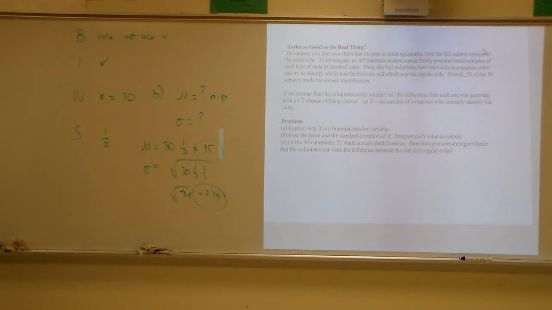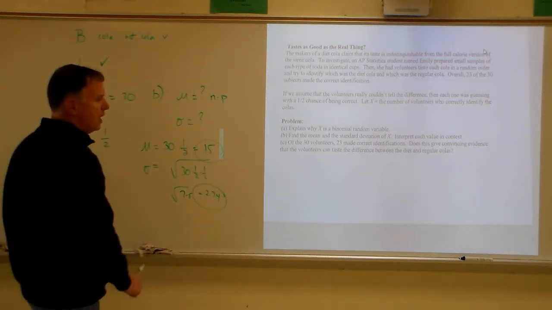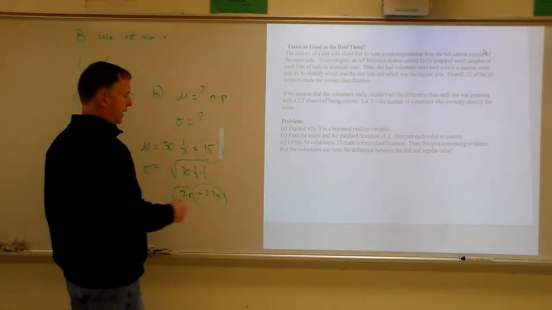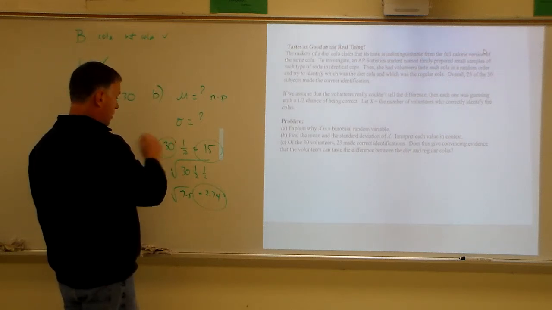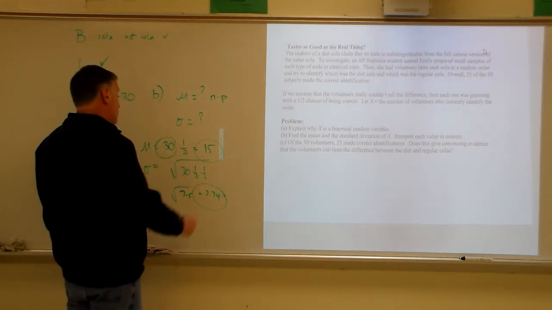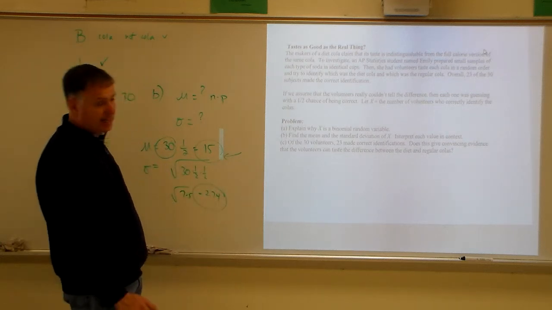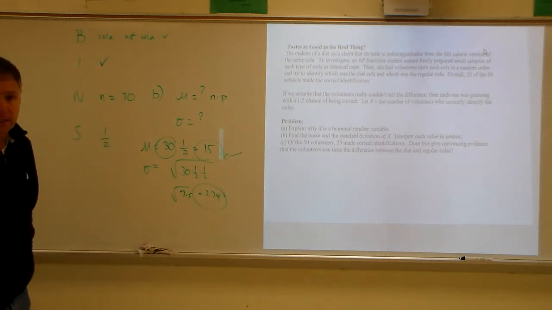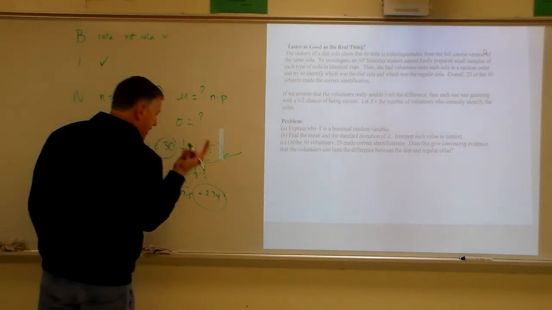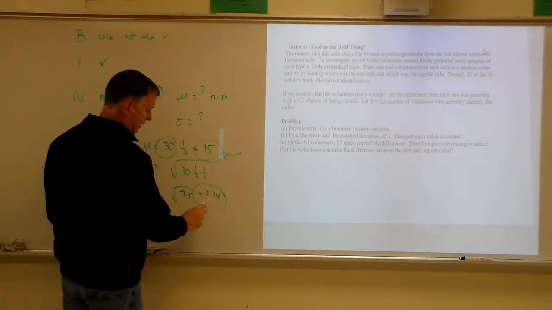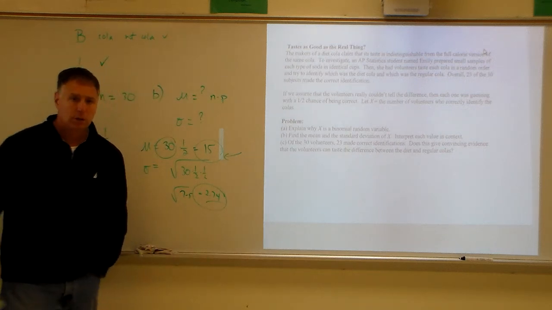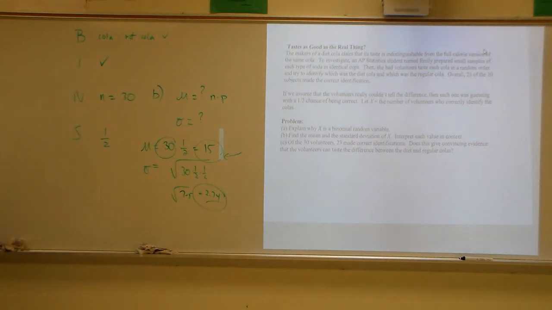Again, you talk about doing it in the long run. If you do this experiment over and over and over again, and your N is 30, we're expecting that it should be about 15. The average amount they get correct will be about 15, and we expect that number of 15 correct guesses to differ by 2.74 correct guesses. So that takes care of both of those things in one shot.